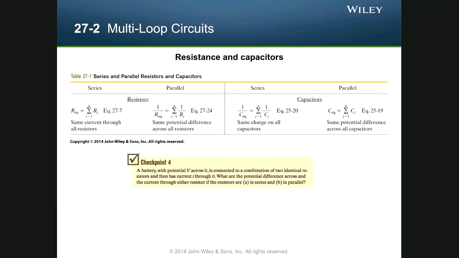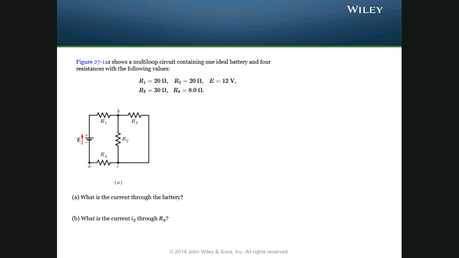But the real place I want to start here, before we move on to RC circuits, is reviewing our rules for capacitors and resistors, right? So what we've done is we've created these rules for how to add these objects in series and parallel, but what we don't want to lose track of is that we've learned to identify when circuit elements are in series and parallel, as seen in some of our example circuits. Like in our first example circuit, we know that R3 is in parallel with R2, but R2 is neither in parallel nor series with R1. We have very firm definitions there.